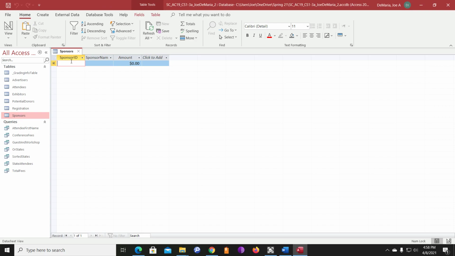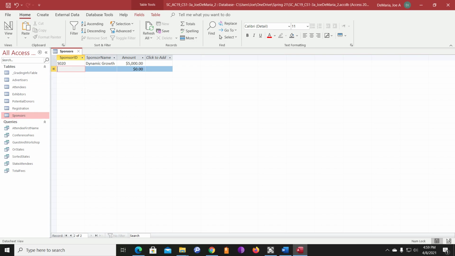Now we're going to put in the data they tell us, and they want us to add this record. Resize the sponsor name. If you double click on it, it will automatically resize to show you everything you need to know. Okay. Righty, now we start putting in our data. SO20, enter, dynamic growth, and the amount is 5,000. All right, there we go.